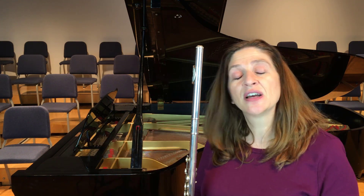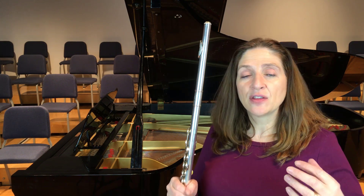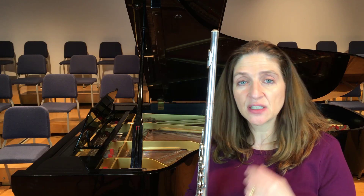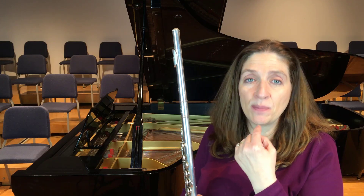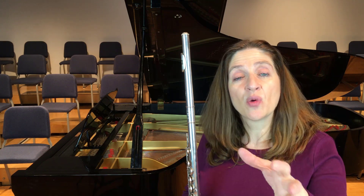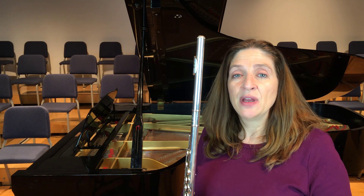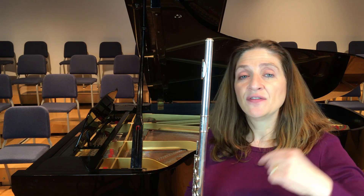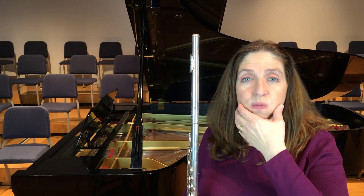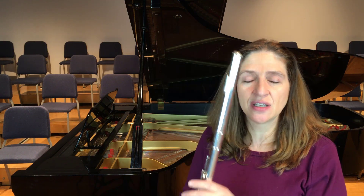I don't care that it sounds ugly or that my vibrato sounds really big — I'm thinking what can I do to expand it? One of the things I'm doing is making the inside of my mouth very big, as open as I can get, because that's going to allow more sound to come out. And I am making sure that I fill up my cheeks with air, using that air in my cheeks to help get that resonance going.